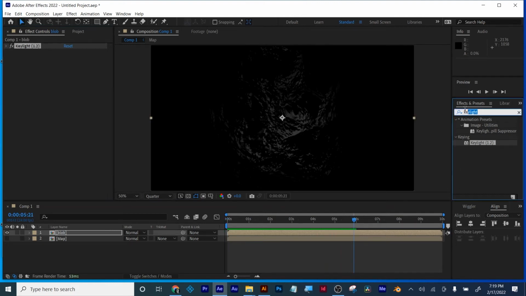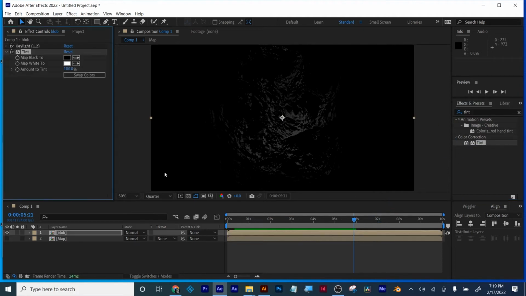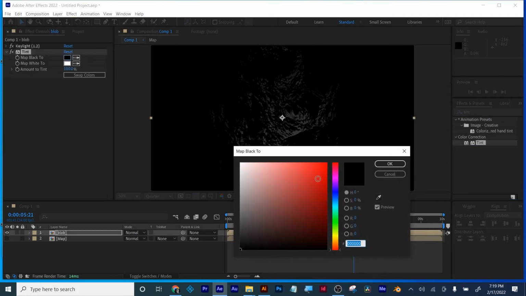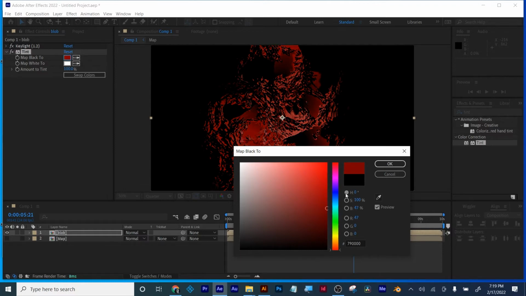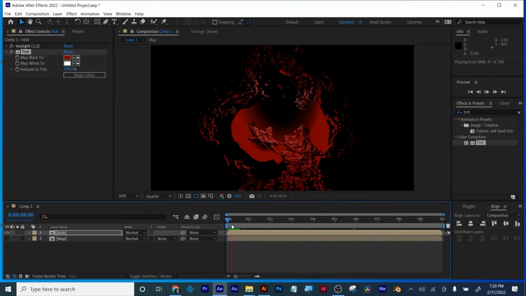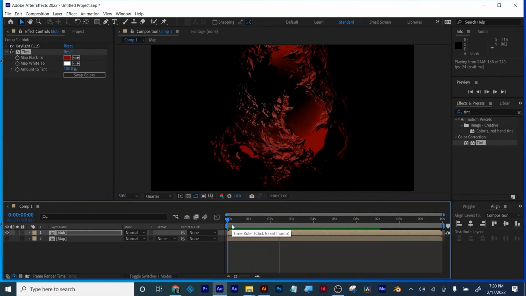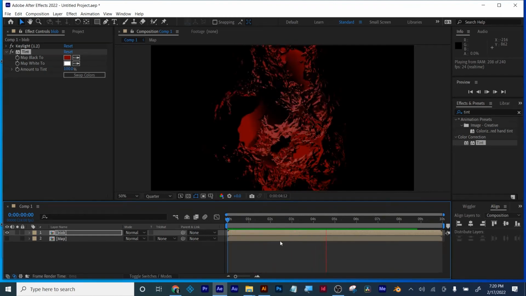So now I can throw a tint on here and colorize it. So if I make black, red, I've got a completely different look from the elements that I removed.